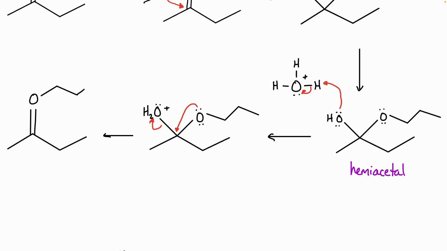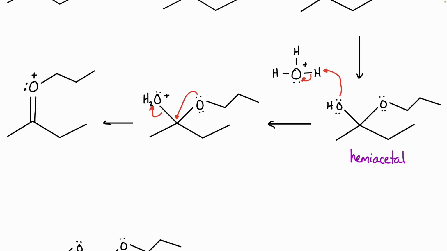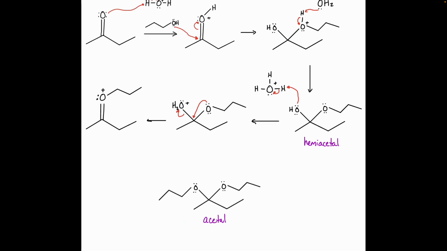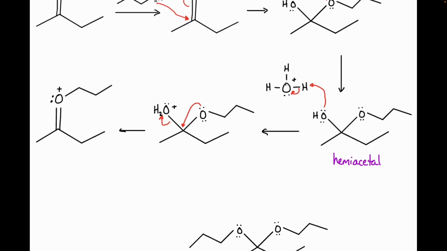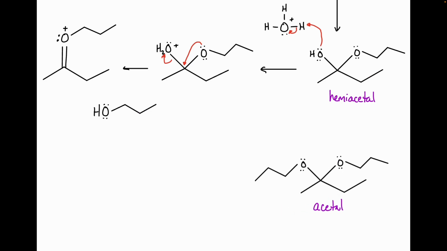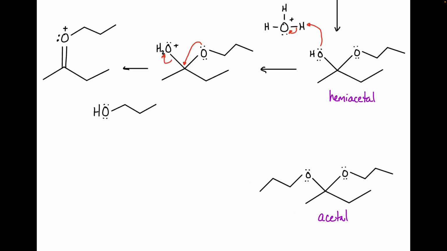Right? That oxygen donates that pair of electrons back down to that carbon. So now it has this partial positive charge. We've reformed that pi bond. And we have now created another really good electrophile. So now another alcohol molecule is going to come along. All right, so see if you can finish off this reaction mechanism, getting us to our full acetal product here.